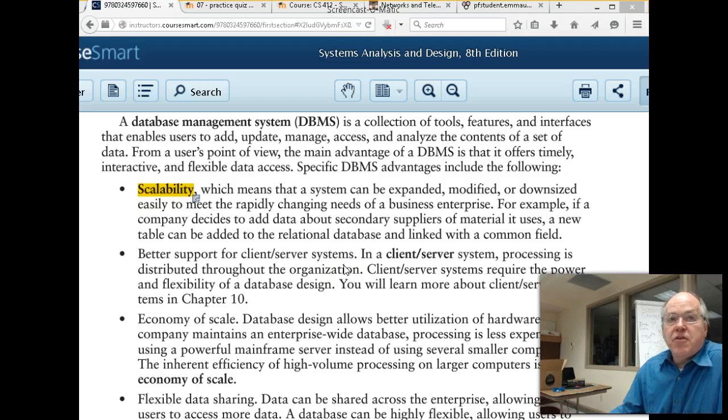With a file-based system, if you have a smart programmer, you could still do the same thing. If they've carefully designed their files for future changes, it just is harder to manage when you don't have a common type of database.